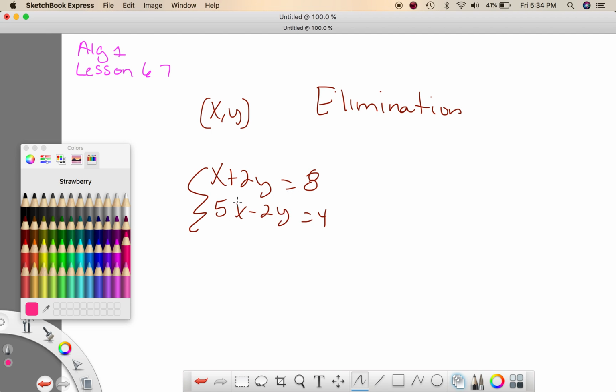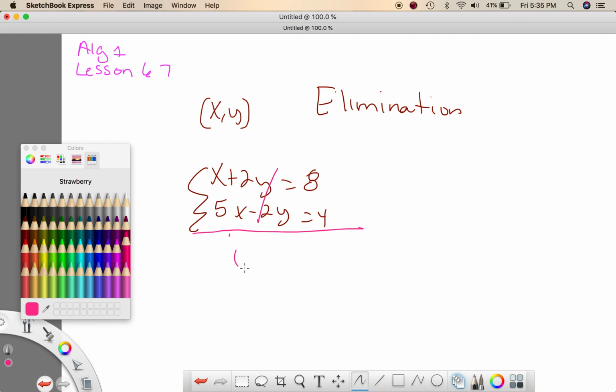So before we would solve for x or y and then substitute back in. Now we're going to keep it in standard form: x's line up with the x's, the y's with the y's, and the constants on the other side of the equal sign. So what we're trying to do is we're looking at the variables and we're looking at their coefficients. We're looking for opposite coefficients. We have a positive 2, minus 2, positive 1, positive 5. These two have opposite coefficients. So now we can simply just add the two equations together. Anything plus its opposite is 0.